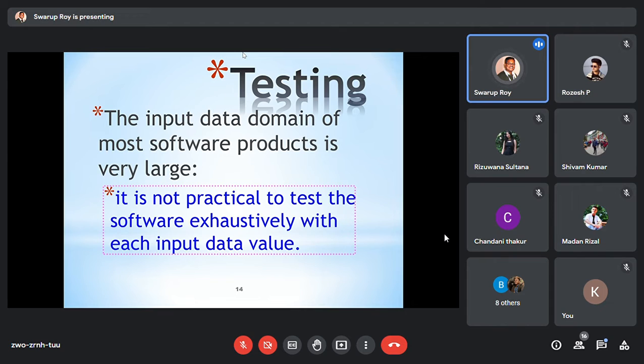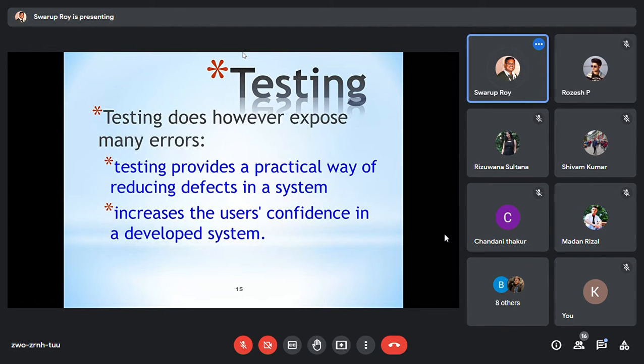What you are doing is selecting some sample inputs, which we call test cases. Practically it is never possible to check your program with all the numbers. That is the reason why there is a chance of failure. But you cannot do anything about it, because even after testing some error may still occur. So testing does not expose every error; you have to be very specific in that case.